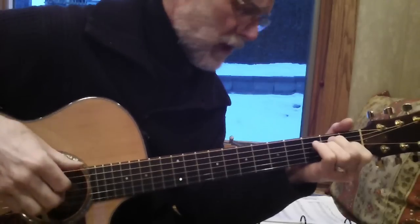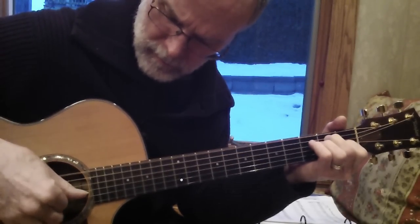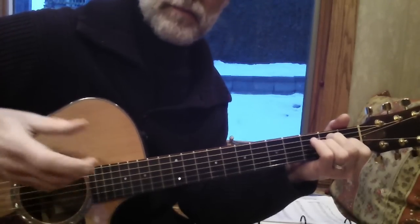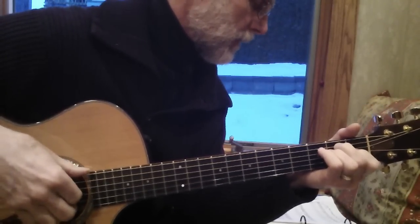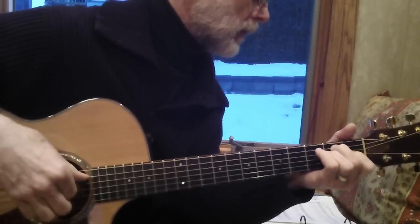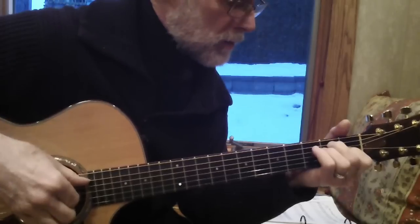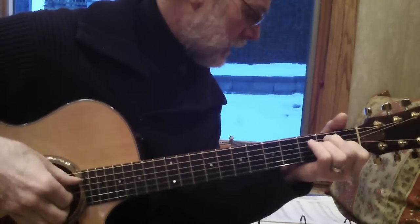You could either brush it with your thumb, or brush the first three, and then arpeggiate the last with your fingers, however you choose to do that. But you can't play all six at once, obviously, because you only have four fingers to play with here. Thumb and three fingers, anyway. So somehow, that chord. Then, the last chord in that top line is just a fourth note E chord. E over B, it should be written. I didn't write that in.